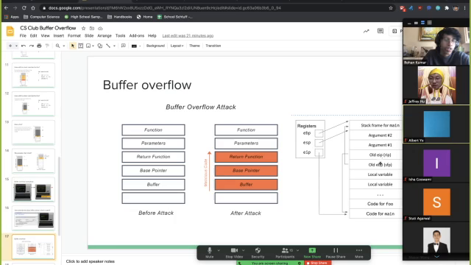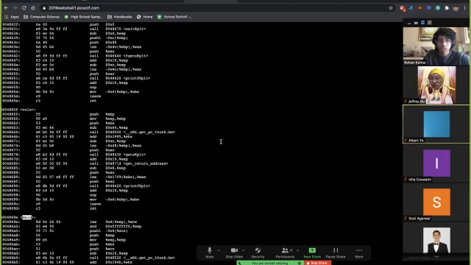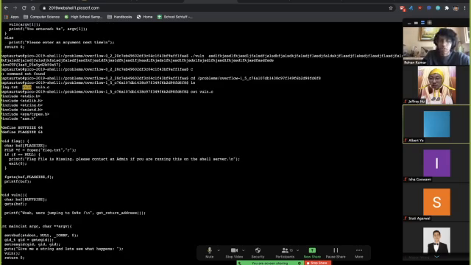So if this is 4 bytes, we have to add 4 more, and then we get to start overriding this. So essentially what we could do is write a Python script, and we could do vim, let's see, we'll call it overflow.py. How about that?